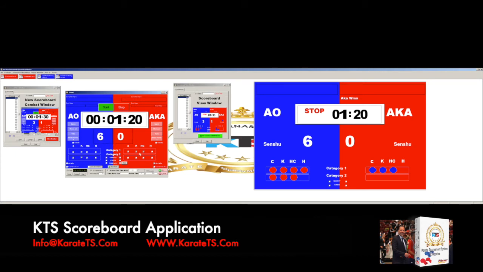So for instance, in this case, it's telling me that red won, and you're going to say, but why did red win if red has 0 and Ao has 6? Well, he won because, based on what we have on screen, this competitor, blue, Ao, was disqualified. So it doesn't matter how many points he had, he got disqualified, so Aka would have won. If I had taken this checkbox off and now I click results, then Ao would have won because he had more points. Same thing if I had given the fight to Aka by Hantei, for a weird reason, because there's no way that could happen.